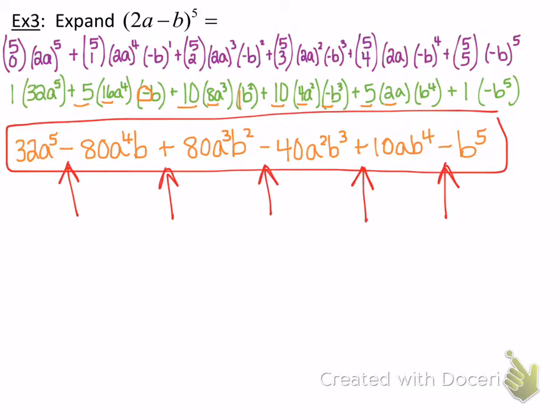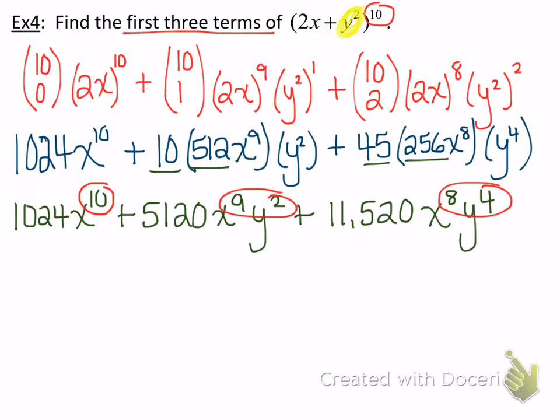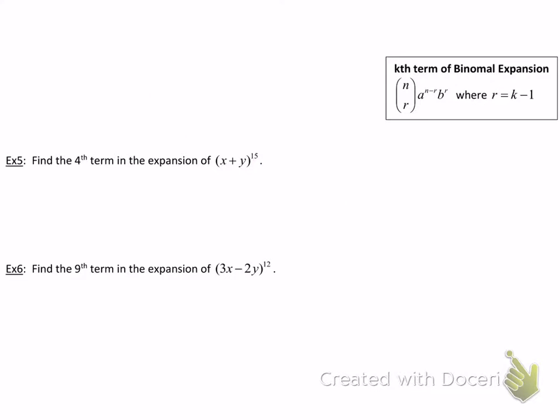But if we went back a slide and we pointed this out again, and I said, okay, well, that adds to give me 5. 4 and 1 gives me 5. 3 and 2 gives me 5. 2 and 3 gives me 5. 4 and 1 gives me 5. And 5 gives me 5. And then it's to the 5th power, so we should have 6 terms. 1, 2, 3, 4, 5, 6. So it's nice little things to remember as you go along and complete these problems.